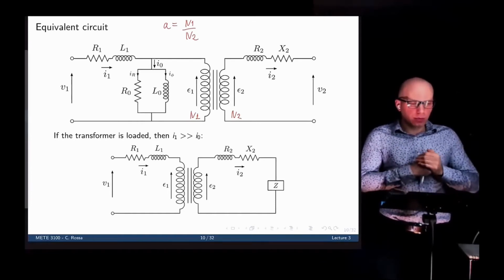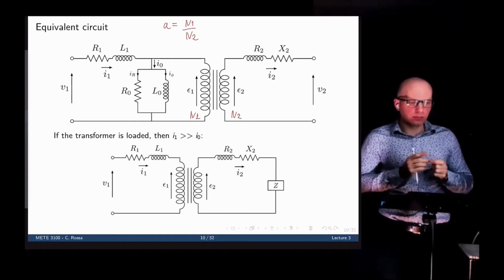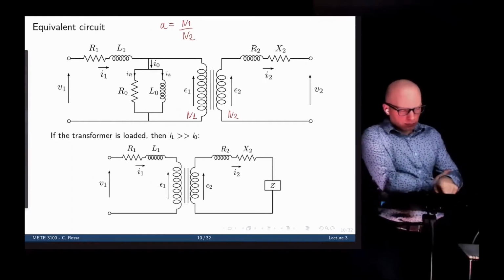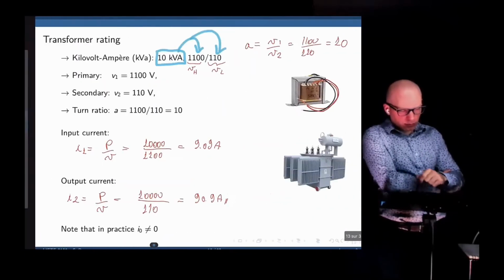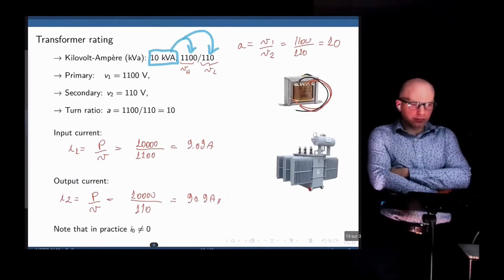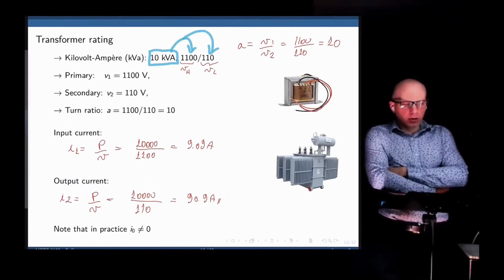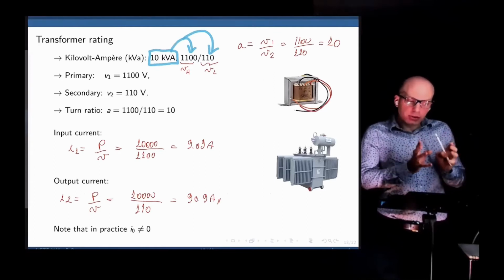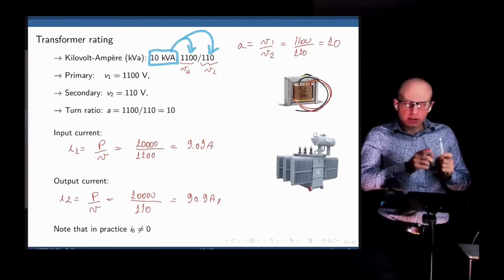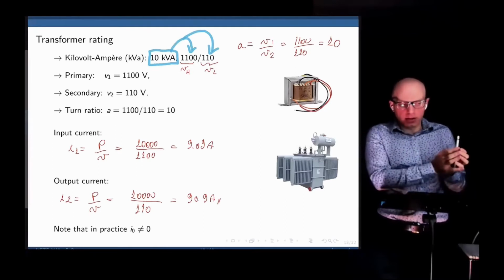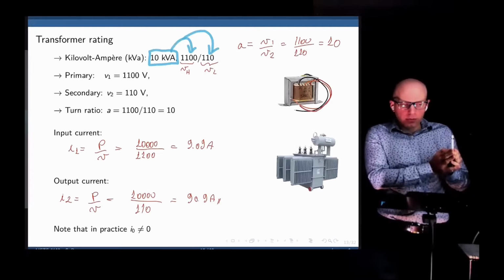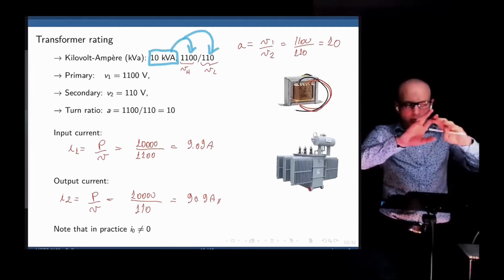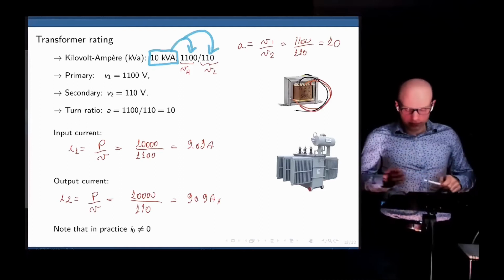Okay, that's why in the transformer rating problem that we just did, we don't mind whether we're assuming it's real, ideal, or practical. We are making the assumption that it is an ideal transformer, because you see that the power is balanced between the input and output. But in practice, with a non-ideal transformer, this is not true because some power is lost in that process. That's the only difference.